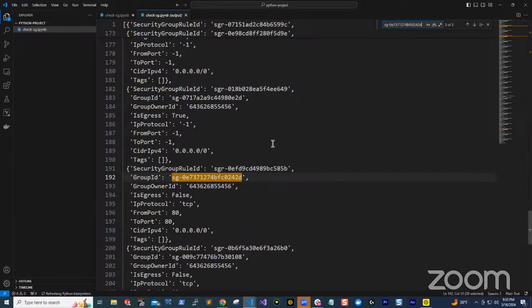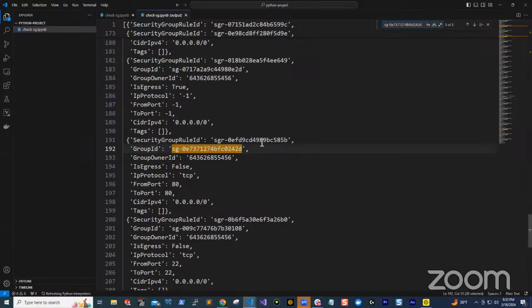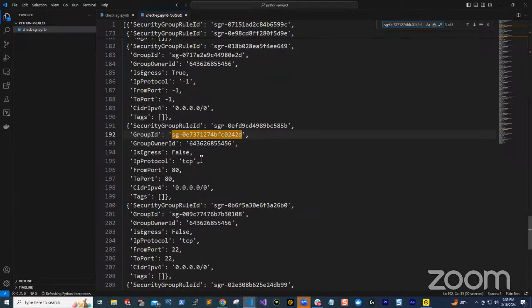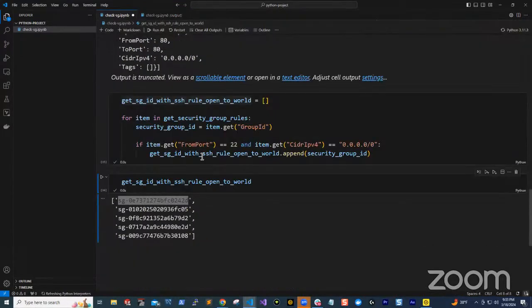So for this one, let me see. So this one, I'm trying to figure out why it is picking up the port 80. So let me just review my code. If item.get from port is 22 and item IPv4, then append. I think it is open to the world. Yes. Oh, okay. I understand.